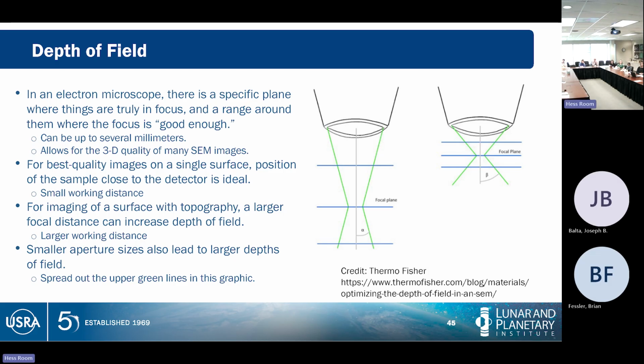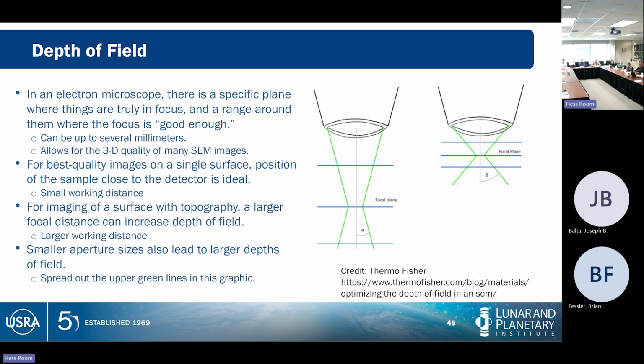With me so far? I don't want to spend too much time on those in this version. We can go into depth more on that later if we have time. Depth of field was one of those other things we referred to here. This is my depth of field slide.